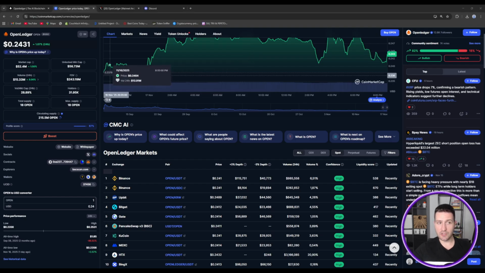Massive liquidity, as you can see, global listings, and the mainnet with real utility. This is a classic early-stage asymmetric upside, I would say. And, guys, one more time, definitely think about it, expand your portfolio, of course, after doing your own deep research, guys, because we have massive potential over here with OpenLedger AI.